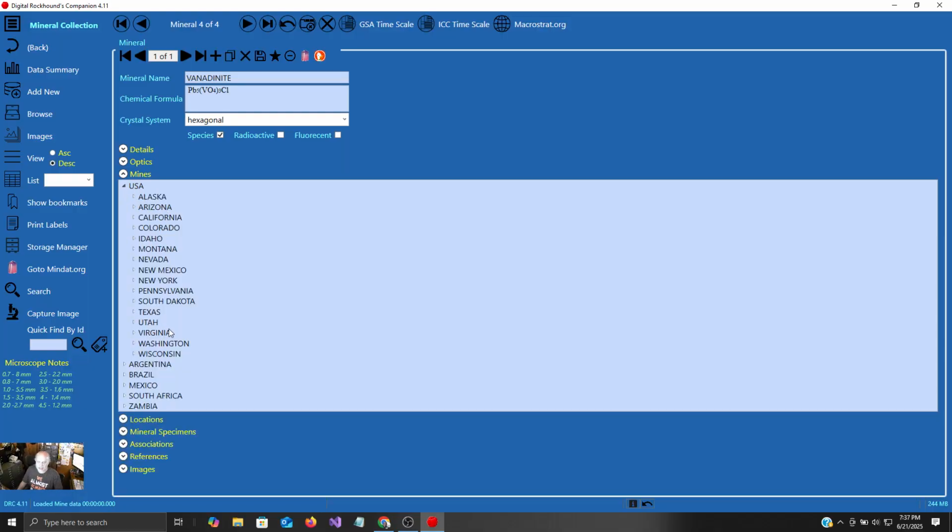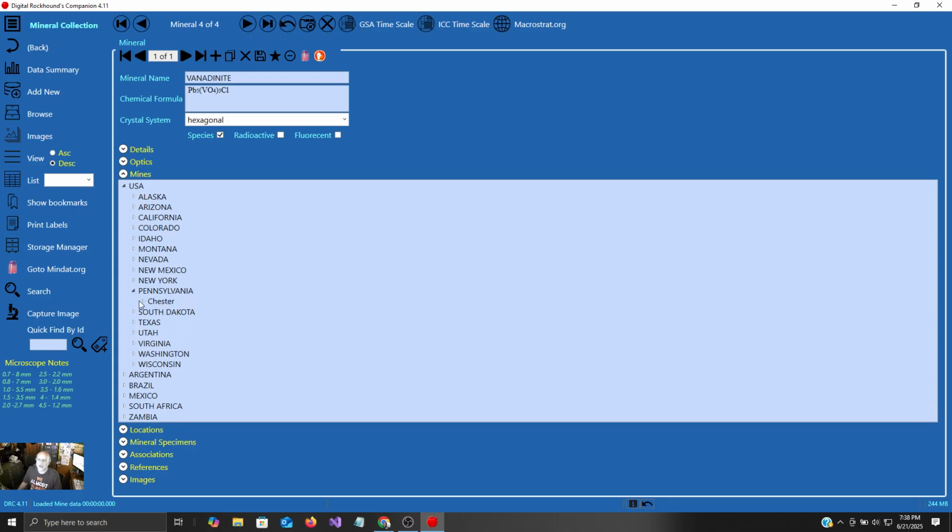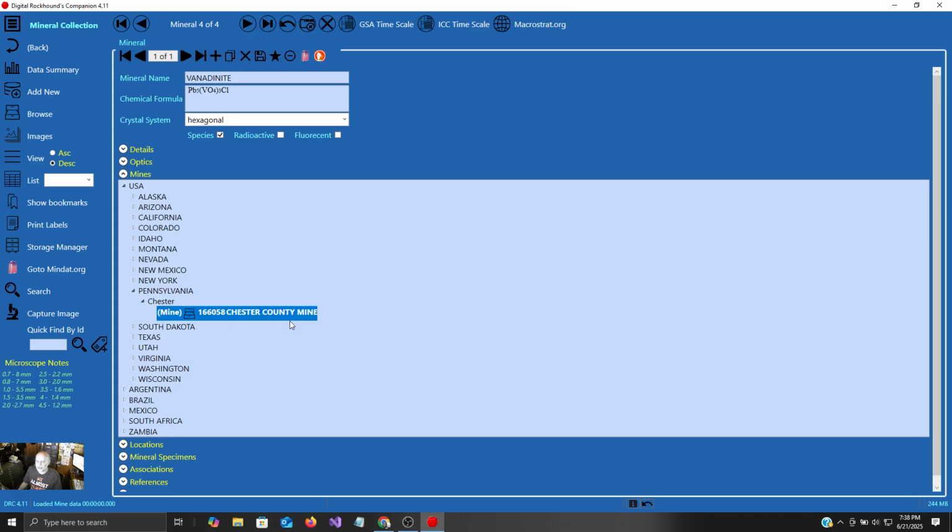And you can see a list here, and we're just going to look at some interesting ones. Now, vanadinite's a very common mineral in Arizona, in copper porphyry deposits, and it's also in deposits out west, but one caught my eye here, which is Pennsylvania. So Chester County. Oh, and there's a mine, Chester County mine, that has vanadinite reported as an occurrence.